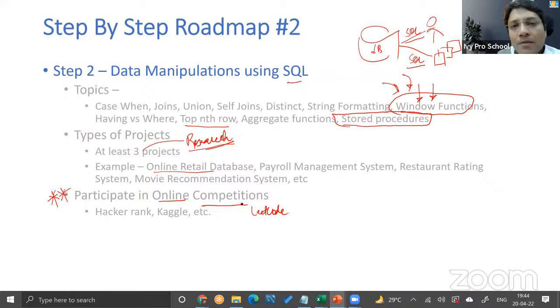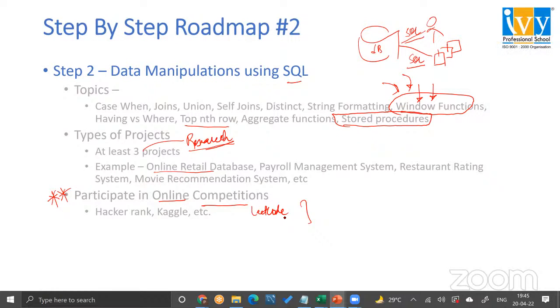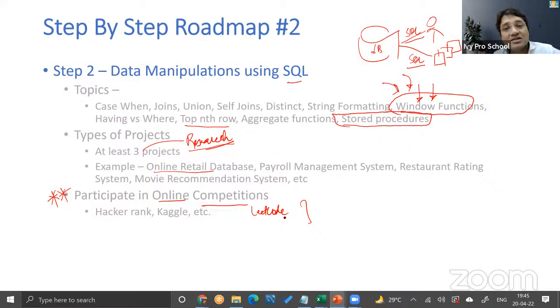You must also participate in LinkedIn skill assessments online. If those are free, you get free assessments as well as badges. When you participate in these online competitions, you get extra badges, and it's an external party accreditation of your skills. Like in university, in school boards, you have a central board which accredits that yes, you have learned everything. These online competitions work like a peer-to-peer review of your projects, as well as a third party validating your skills. That is why it becomes important. And you can showcase these things on your LinkedIn profile and on your resume as well.